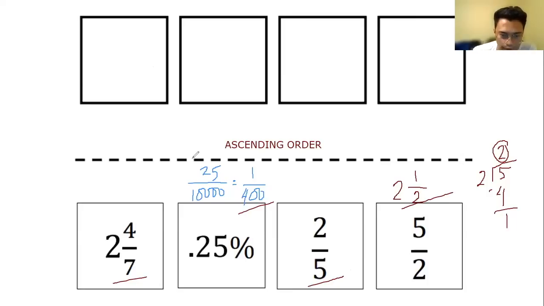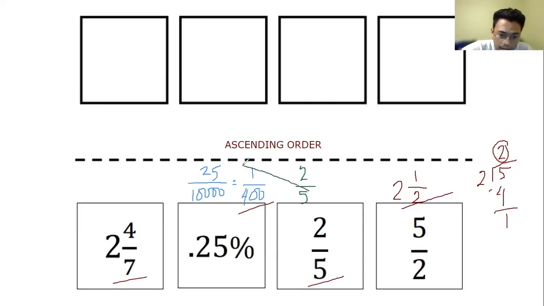Okay. So if it is from least to greatest, look at the fractions or mixed numbers. If they are mixed numbers, automatically, they will be part of the greatest ones. Since you have fractions here, compare them. So if you have 1 over 400, I'll just rewrite. If you have 1 over 400 and then your 2 fifths, compare which of the two is the least.